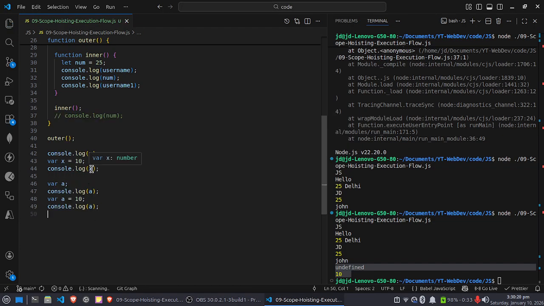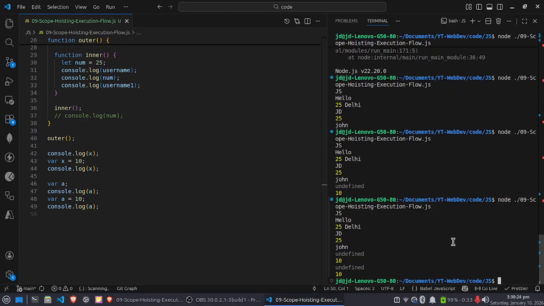JavaScript does this internally, like these four lines of code. Let me write it again: same undefined first, then we get the 10 here. But it changes in the case of let and const.